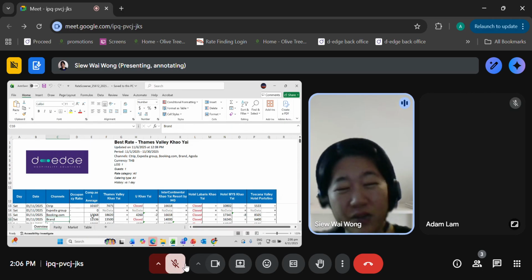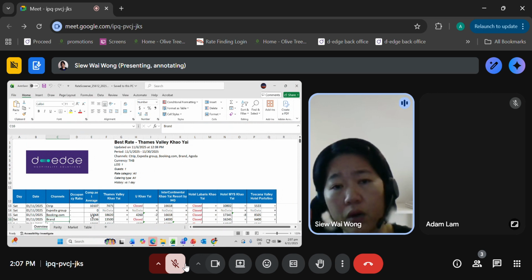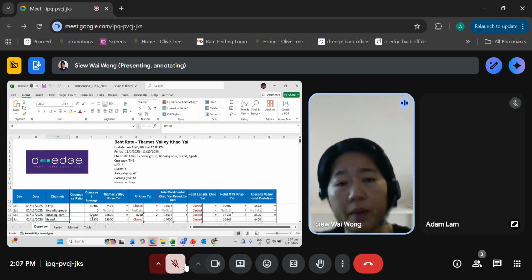I still have a record of the comset that you shared with me last. I think it was actually already 2 years ago, so I don't know whether that changed. Just to give you a rough idea, C-Trip, Booking, Agoda, we shop them, no problem in terms of shopping the rates, but Expedia is the one that is actually preventing companies like us from shopping. For Expedia, we still have a way to shop their rates: you need to use a demand feature, which I will show you later, to do some advanced scheduling for Expedia. But for the other three, Booking and Agoda, there is no problem.